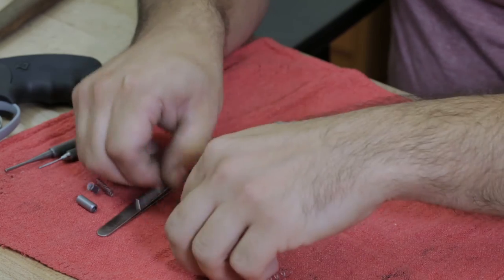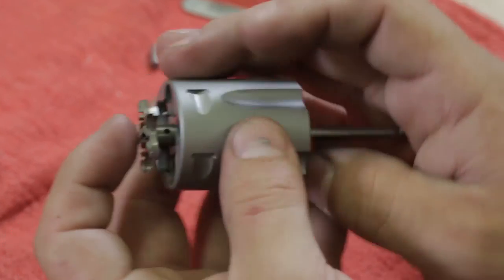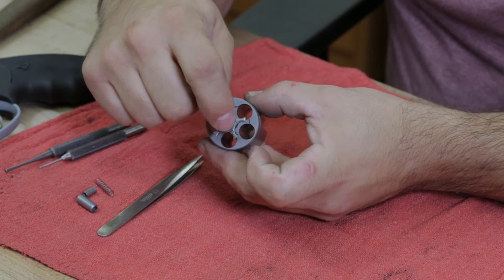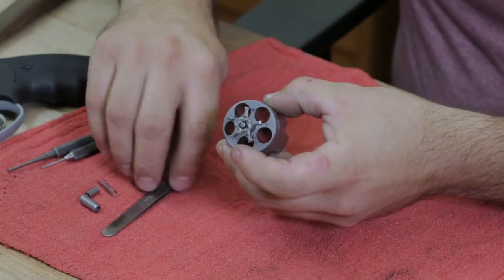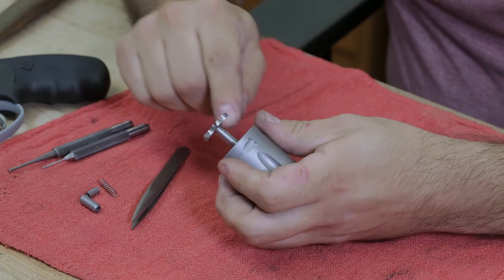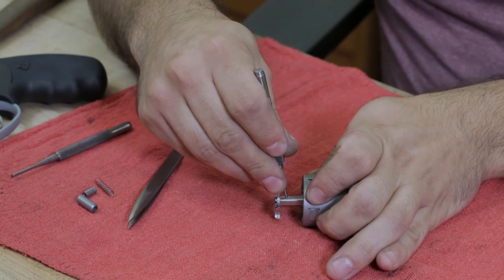Take the rod out. Then you're going to put the washer on the rod the same way. Put the spring in there and they fit into the cylinder just like that, with the ejector going on the opposite side. Push them together until the ejector rod is flush with the top of the ejector. Rotate it until the holes line up, and then with a pair of tweezers or pliers, push the pin all the way through. You'll have to push it just below flush to get the pin inside the radius of the hole in the ejector, and then the whole assembly will snap into place like that.